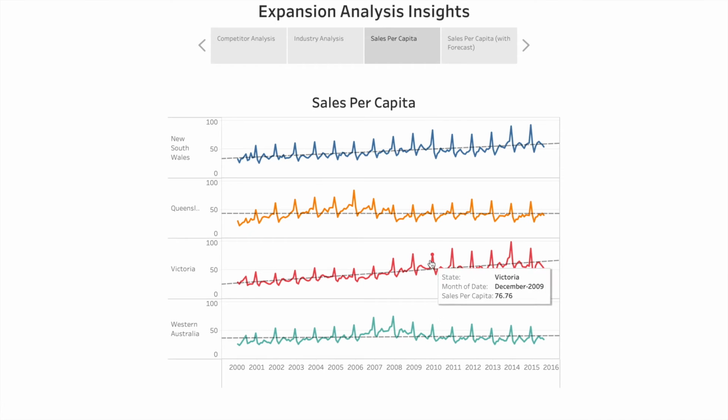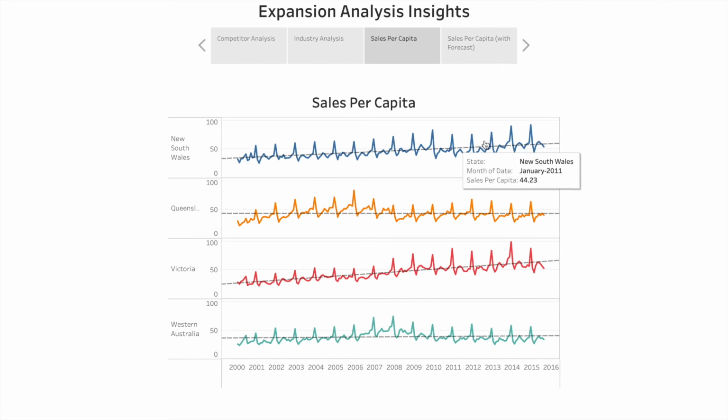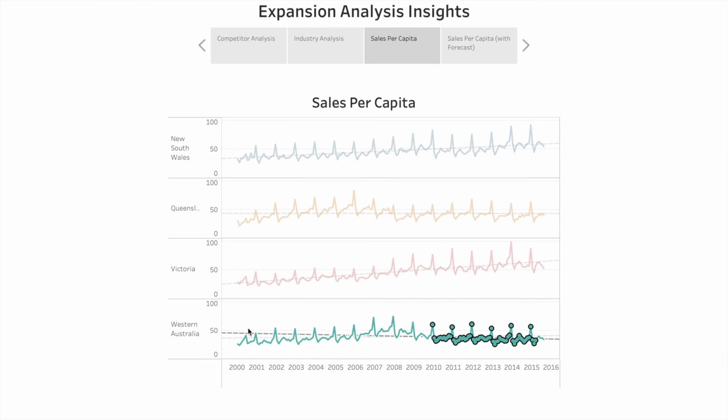We can notice the upward trend for only two states, the first being New South Wales and the second being Victoria. Other than these two states, both Queensland and Western Australia are facing a downward slope, especially if we notice the trend in the last 5 years from 2010. It is a comparatively steeper downward trend for Western Australia.